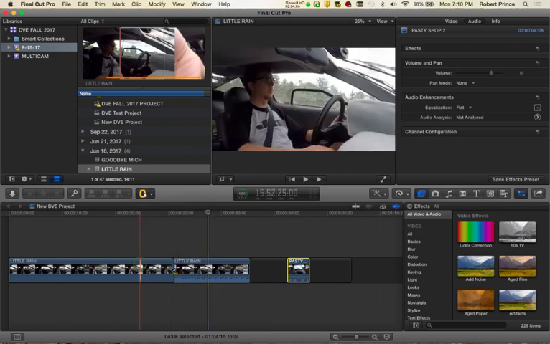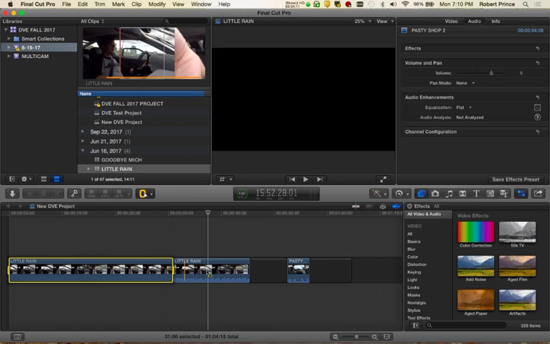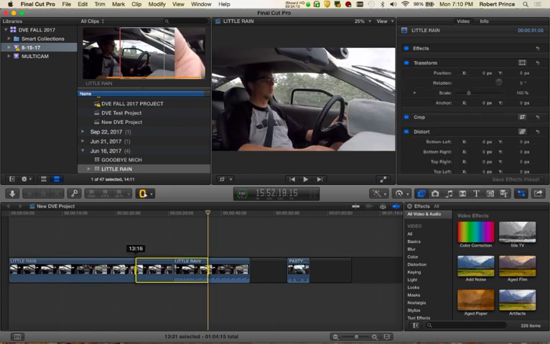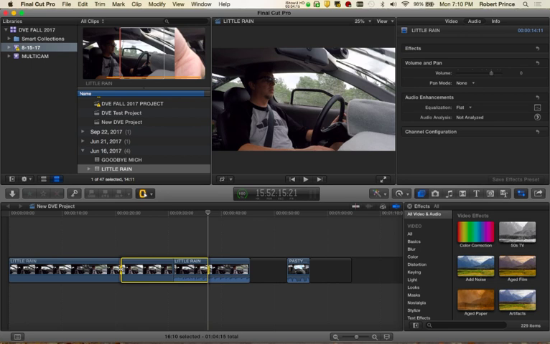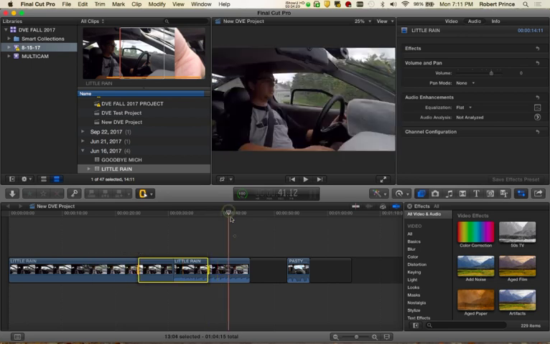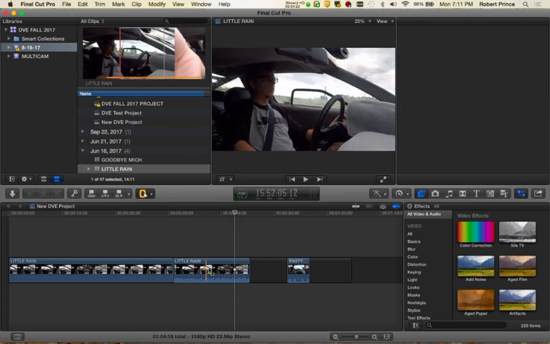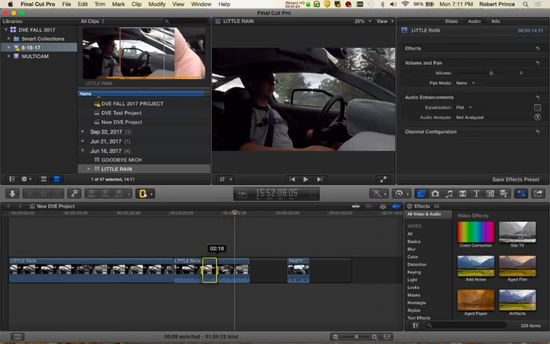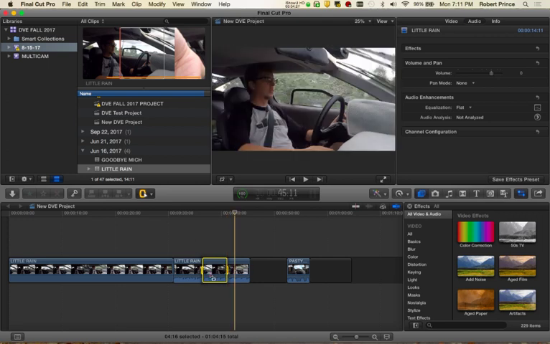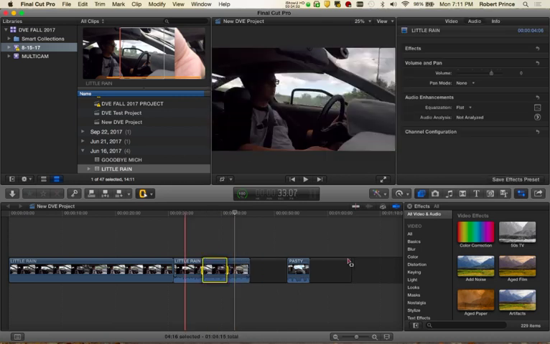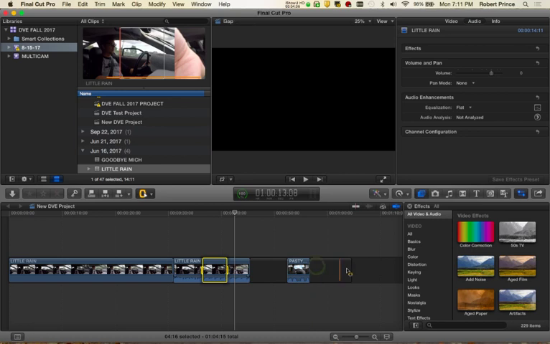Range selection allows you to quickly select a certain range in the timeline. You can either click on a clip and select the whole thing, or you can click and drag and select parts, and then you can mouse over the edges to change that. And so that can make it quick and easy. You can click in the gray area to deselect that. But let's say I want to quickly delete the middle of this clip for some reason. I can use range selection, select that middle that I want to go, hit delete, and it's gone. So, or otherwise, another option is I could say I want a clip to go here.